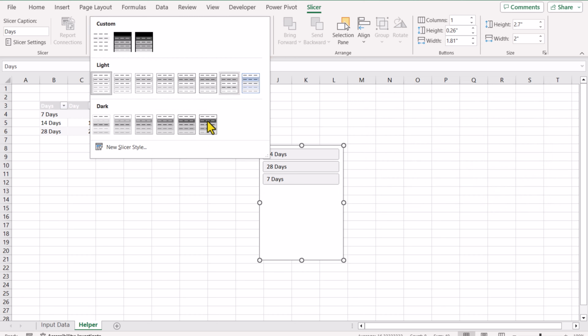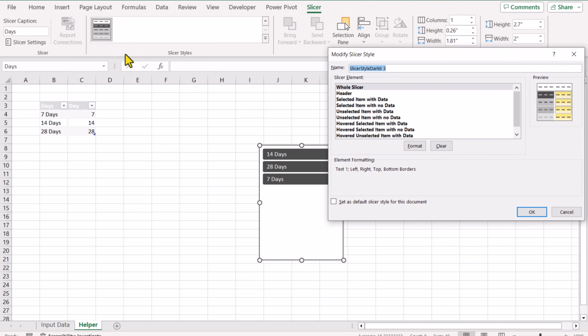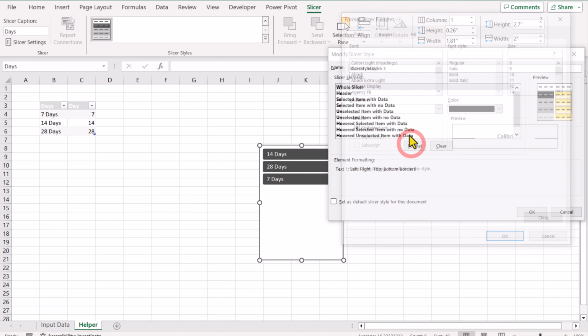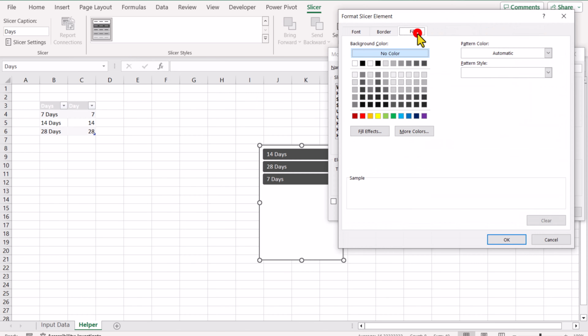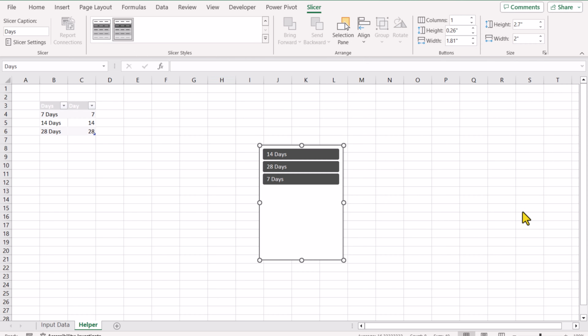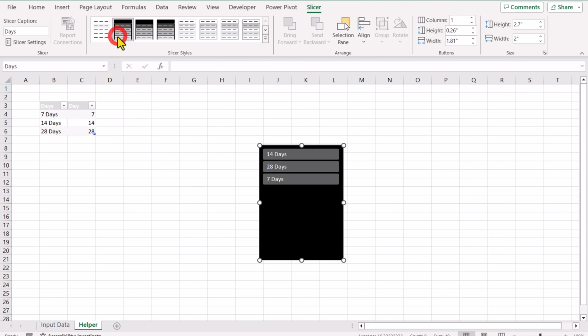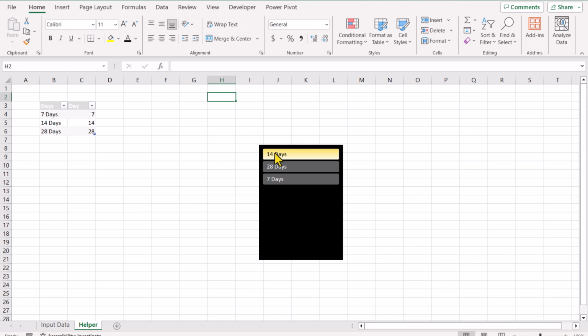In this case, I will select this dark theme layout for my slicer. But the only thing is I want to hide the border as well as convert this fill area to black. So if I right click on the selected slicer design and choose duplicate, you will see this window appear. Click on format. For the border, I will select none. For the fill color, I will select black, hit OK and hit OK. And now we simply need to select the one we designed. So I will select slicer style Dark 5 and this will apply all of the formatting we did in our slicer setting. For now, if I just click on 14 days, it will filter the 14 days row.